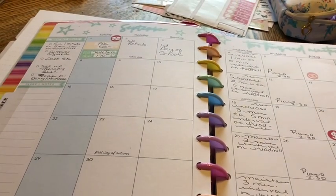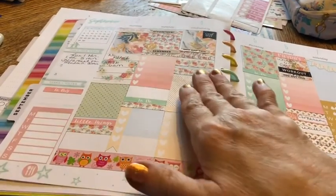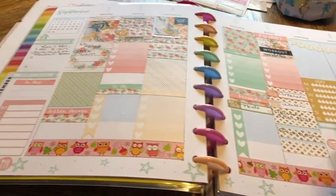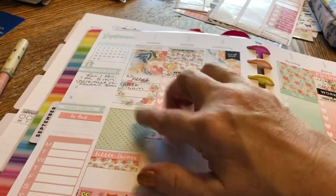And I don't really have too much more written down. This is the first week of September. As you can see, I didn't write a whole lot down. I started decorating, and then I'm like, wait a minute, that's 2 weeks from now, not this week. So it just starts with Labor Day.